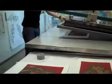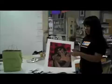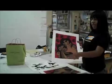Just each color at a time. Printed the red first, and then it was the dark brown, and then it was the black, and then this is the final print. And then I had to sign all of the prints, give it a title, date, and number each one, and then have the proofs.